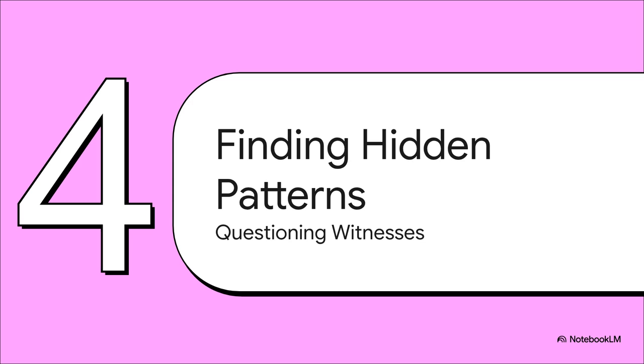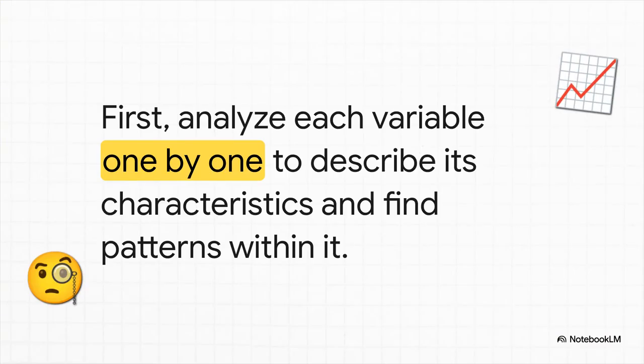All right, so the scene is clean and secure. Now the real investigation can start. It's time to question the witnesses. In our data world, the witnesses are just the different variables. We need to look at each one by itself and then start looking for how their stories connect. The investigation starts with something called univariate analysis.